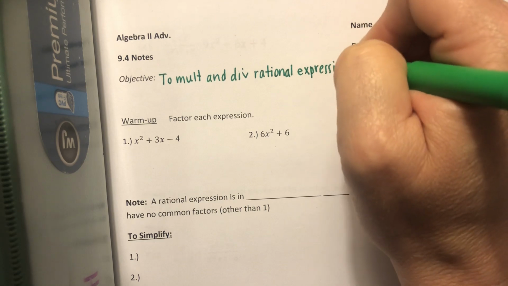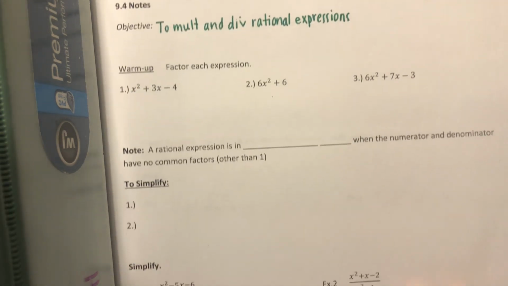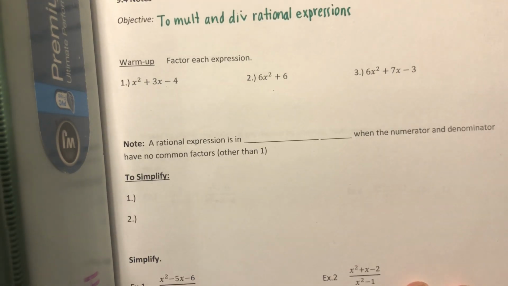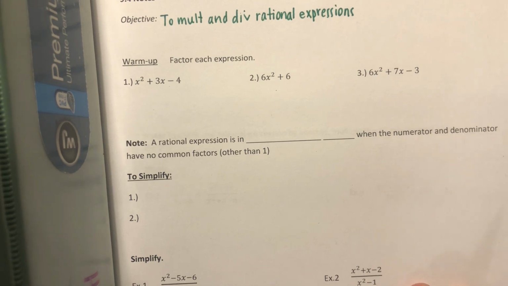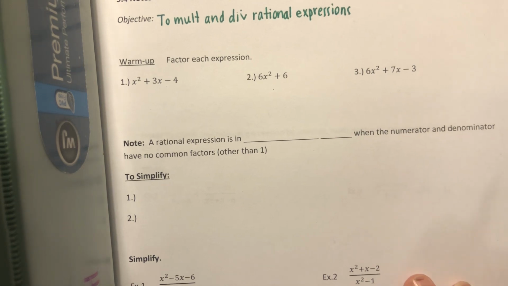Now, in order to be good at this, you have to remember how to factor. So if your factoring is kind of iffy, maybe review some of your old notes or hop on Khan Academy and look up some factoring. I think it'll come back to you pretty quick. Just don't forget, you want to check for a GCF first.